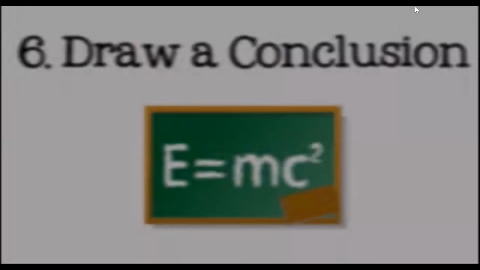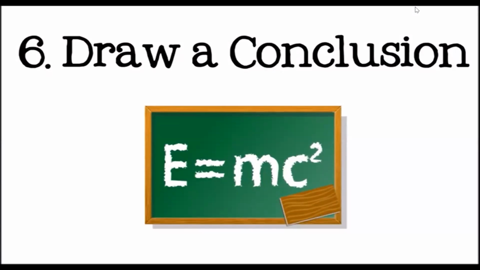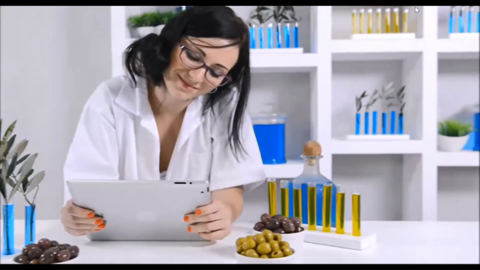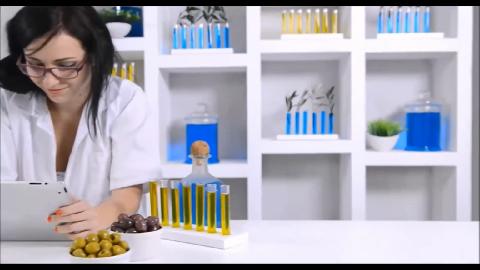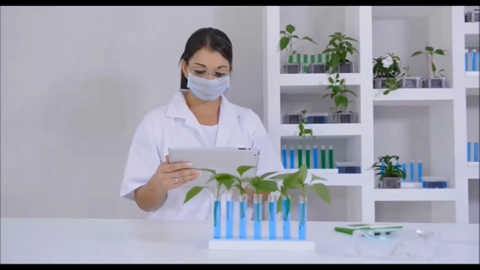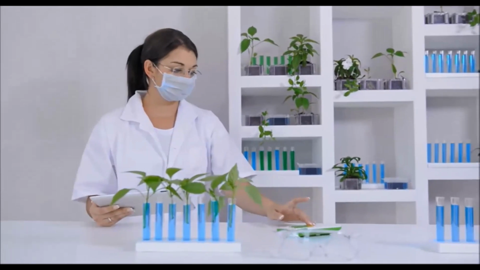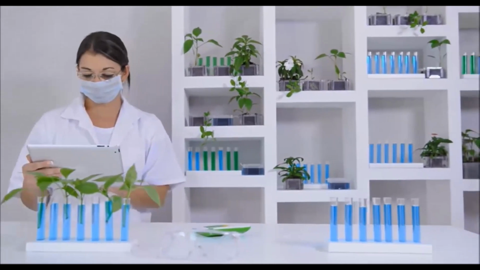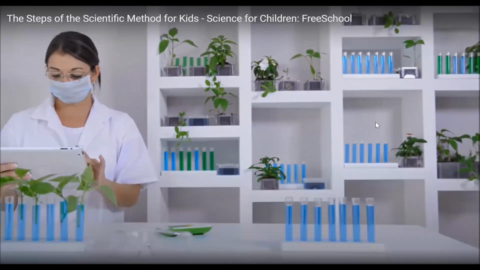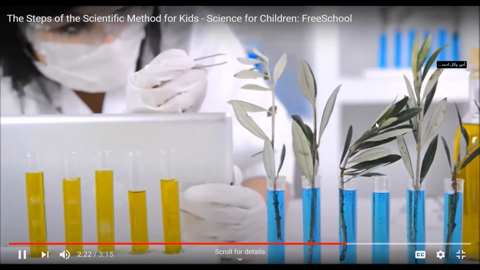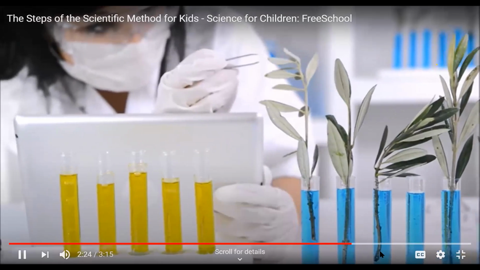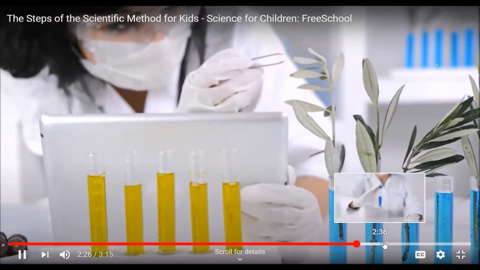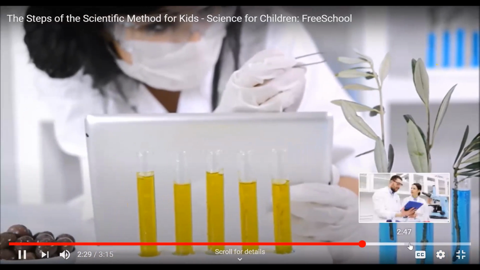Finally, using your data, you can draw a conclusion. If your conclusion did not support or agree with your hypothesis, that's okay. It doesn't mean it was a bad experiment. Using the information from your first experiment, you may need to form a new hypothesis and create a new experiment to test it. Even if your conclusion does support your hypothesis, you may have a new question you'd like to test and can begin the scientific process all over again.